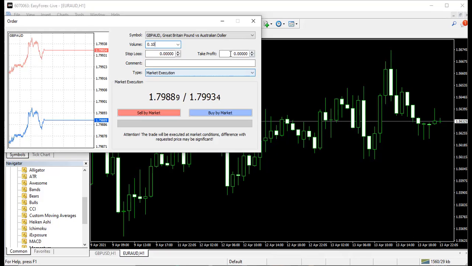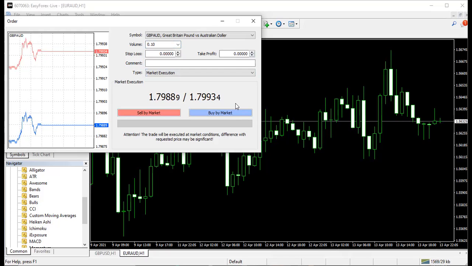And then we have two types of markets that you can place. Market execution simply means instant execution. That means you want to enter into the market instantly. I take it again, you want to enter into the market instantly. So you choose the market execution. So it means this one, immediately you sell or buy, it means you are in the market.